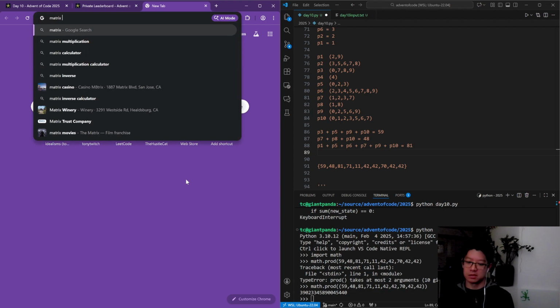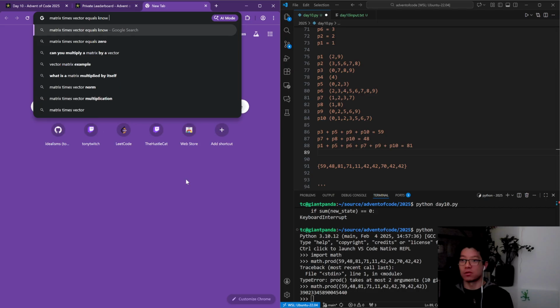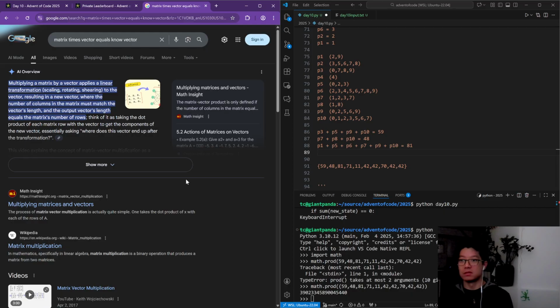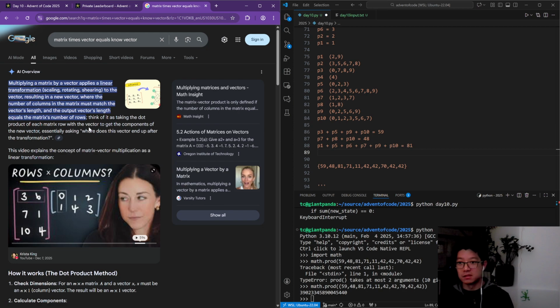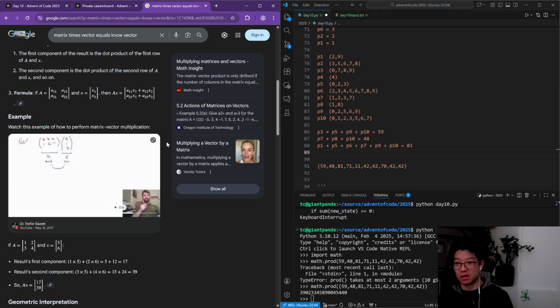Matrix times vector equals, no, vector. As a linear transformation to the vector resulting in a new vector. No, it's fine. Well, then can you, right? So this seems to be okay.